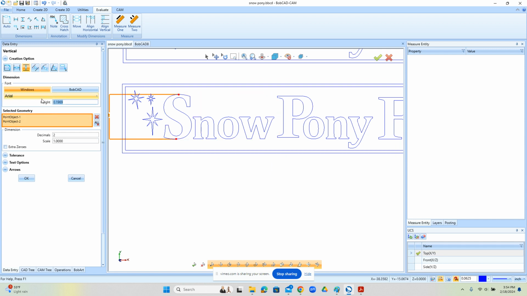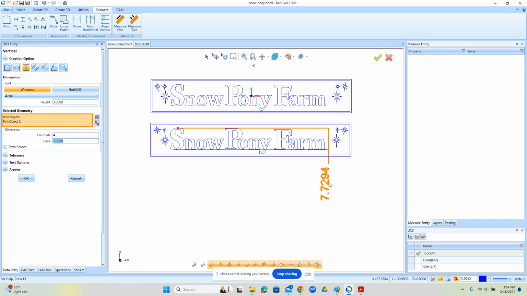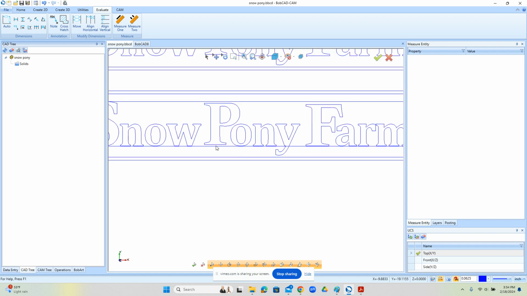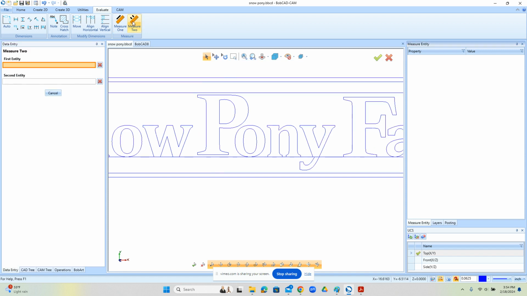I'm going to adjust the dimension text size, maybe add additional values here. And then this way we can measure exactly how tall these are and how they line up with each other. So, once we throw that line down, we can see the P is at a slightly higher distance than the other one. So we can do a measure 2 and be able to measure between there and there.